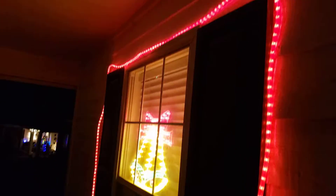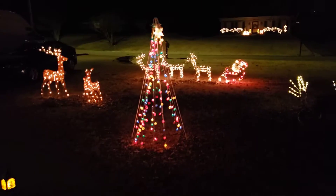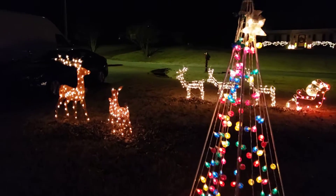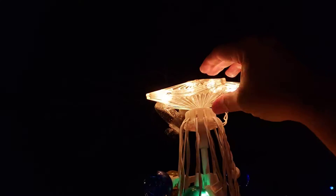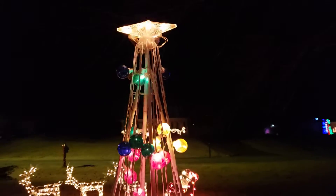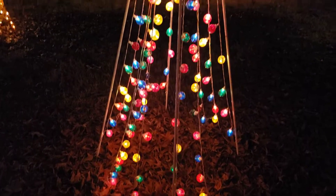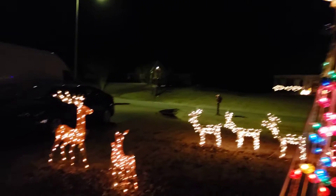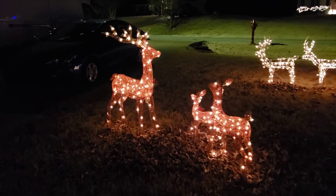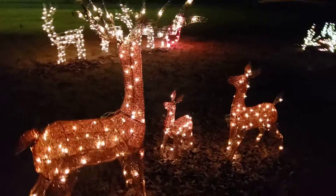Let me give y'all a lights tour. What happened with this star was a really powerful windstorm came by and tore it down — I'm trying to get it to stay up but the weather's not going to allow it. I probably need to record these lights because I'm not going to be here forever, and anything can happen. Best to get them on film while they're in good shape.